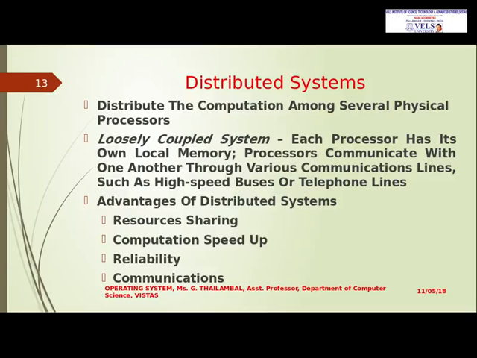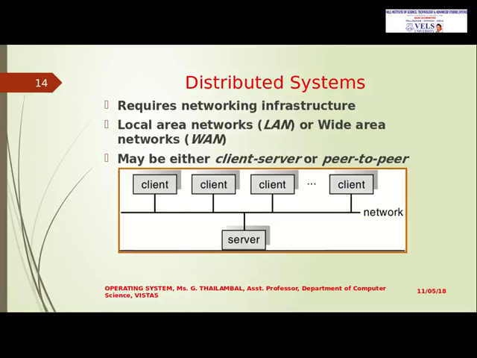And the advantage of a distributed system is that the resources will be shared among many systems and the speed will be increased, and also the communication takes place from one system to another system and it is also reliable. And it is otherwise called a loosely coupled system. A loosely coupled system is one where each processor has its own local memory and its own connections. That's why it is a loosely coupled system. And this is the diagrammatic representation of the client and the server, and it is also called a peer-to-peer network. Client-server system is otherwise called a peer-to-peer network.